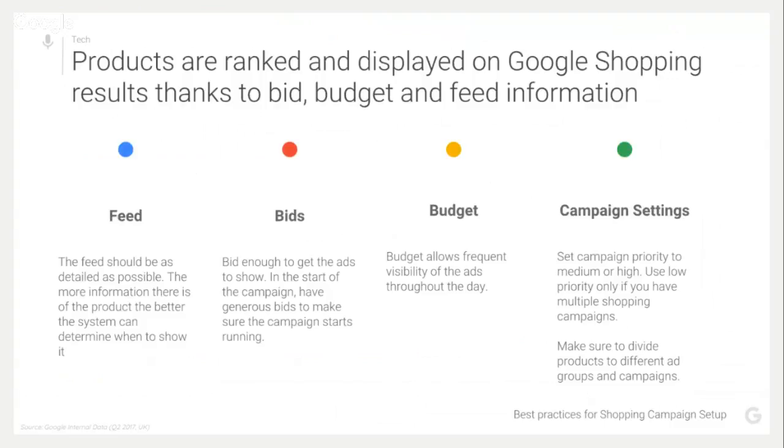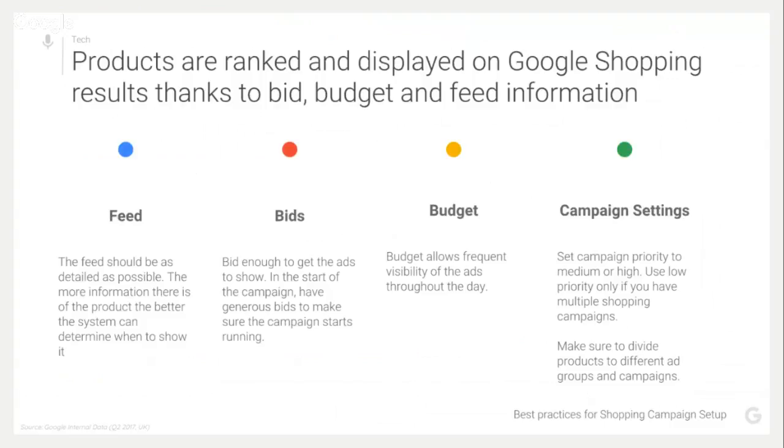Quite often I have conversations about this: you might be used to having certain prices in one country and then you start a shopping campaign in another country and suddenly the campaign is not running with exactly the same bids that you had before. There might be huge differences in terms of competition, audience, and just supply and demand. So I would not trust that benchmark. Of course, I can give you an estimation of what it could be in the future, but just to start off, have generous bids, as that's mostly what we see causing shopping campaigns not to run properly, especially at the start.